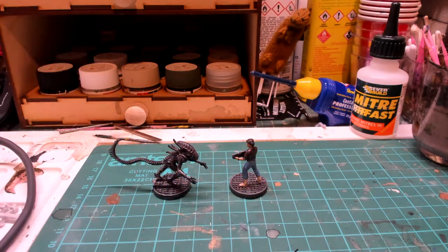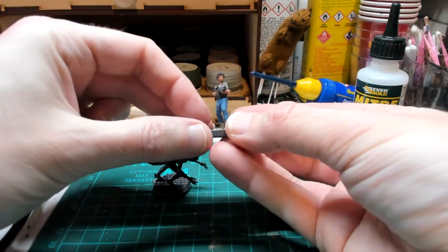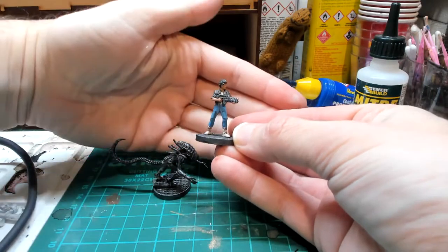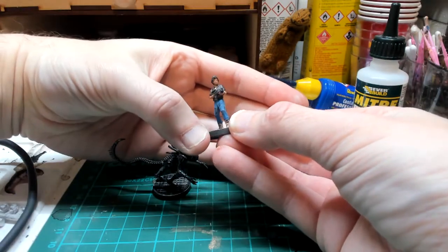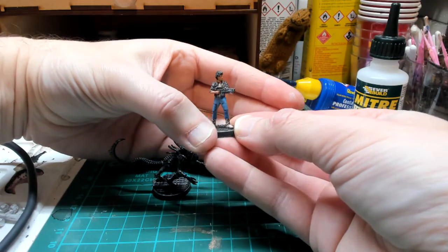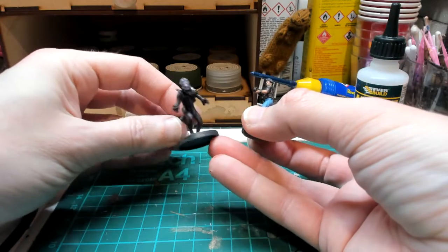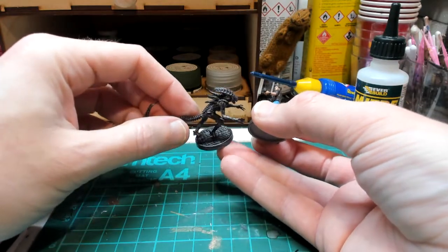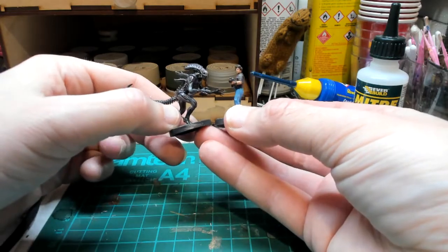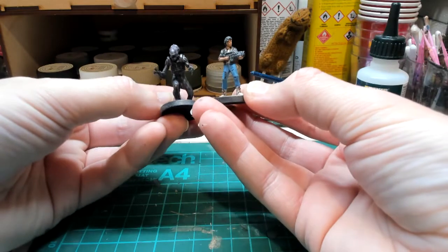Okay, so there's a finish. So there's a Ripley. Nice little figure. Quite a good likeness. Nicely proportioned. And then the alien. Should probably make a load of these up, because they were nice, easy to do, great detail, and then you can make quite a good little diorama if you wanted to.